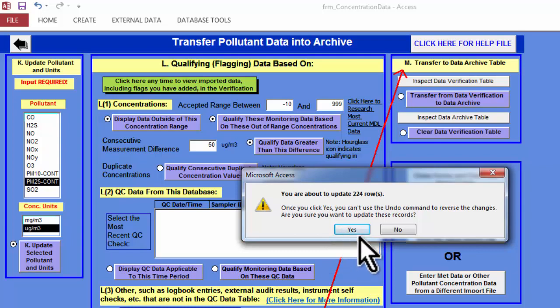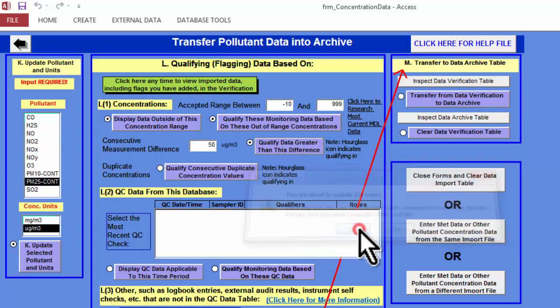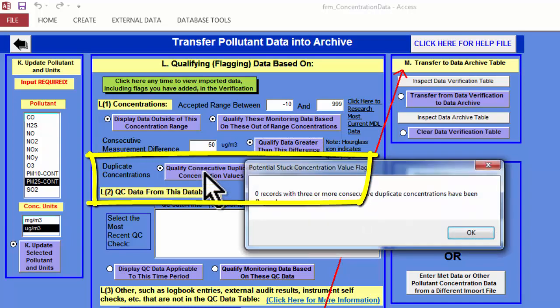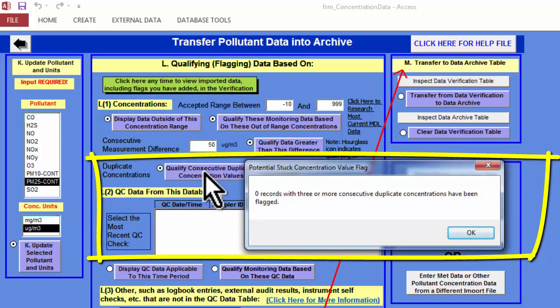So this data is very jumpy, and I'm glad that we are flagging them. Now, the third thing you could flag your data on import is duplicate concentration. So this is like stuck values. When you've got a value of 12, 12, 12, 12, it's usually some error code that repeats over and over again. But let's just look for concentration values that did not change from 1 hour to the next. And it says, no, this data varies a lot, but it has no stuck values.